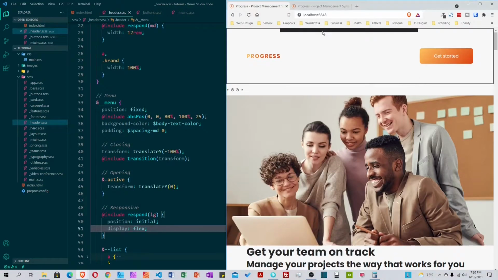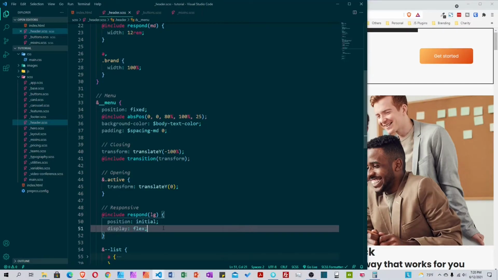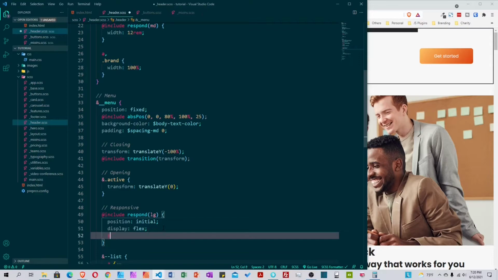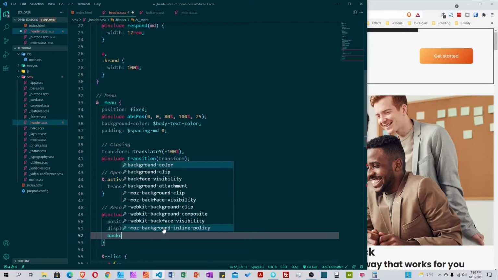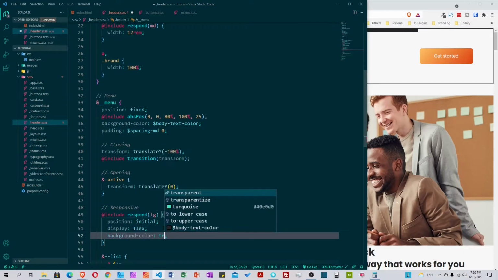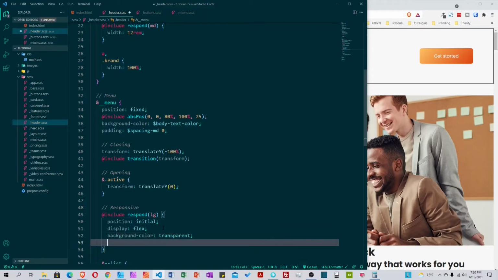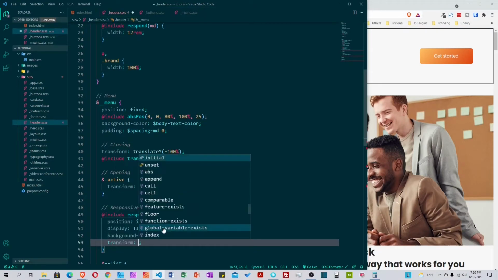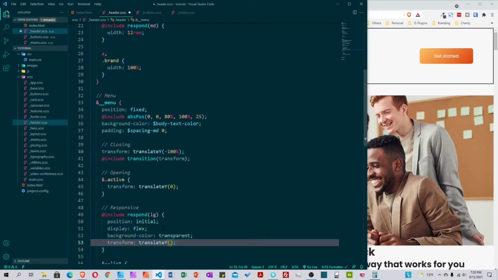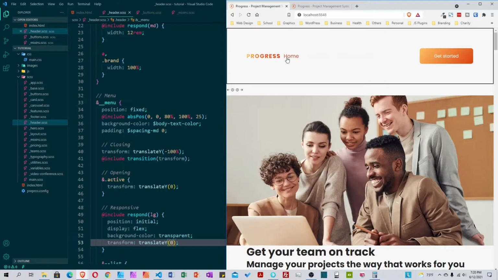Now you can see that right here. I removed the background color. Set the background to be transparent. I will set a transform, translate Y to be 0. Now you can see them right here.